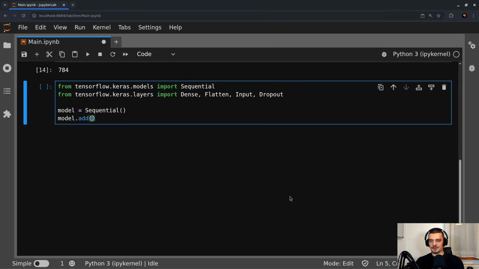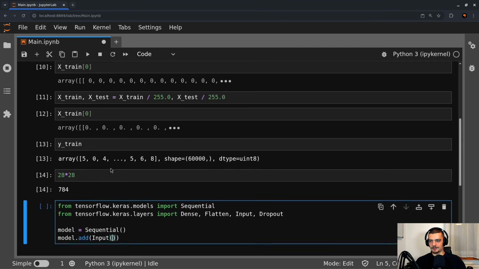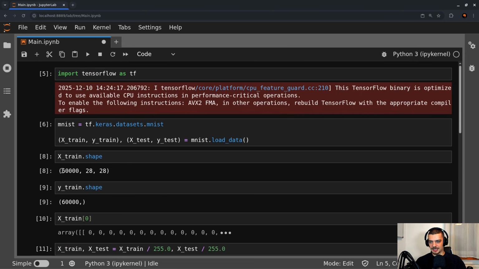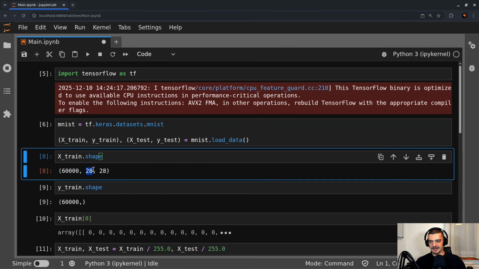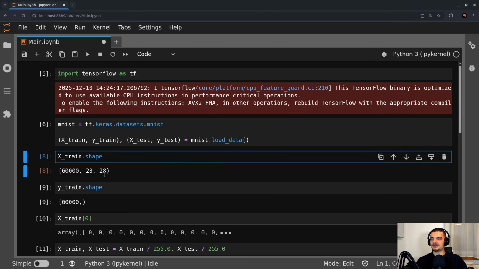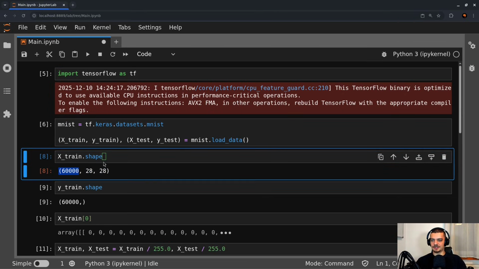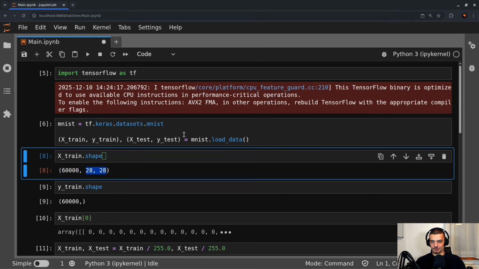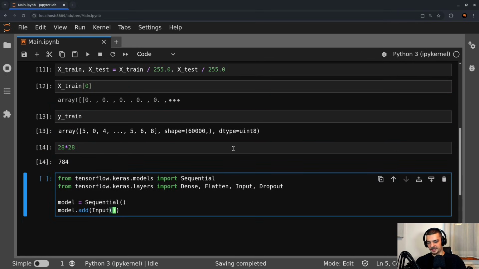We're going to start here with an input layer. So how do we choose the parameters for the input? As I already mentioned before, our data has the shape 60,000 samples, 28 times 28 pixels. So we need to say that one instance of the training data has 28 by 28 as shape. So this is my input shape. I'm going to pass it here as a tuple, 28 by 28. That is what I get into this neural network. And I think I'm missing a bracket here.